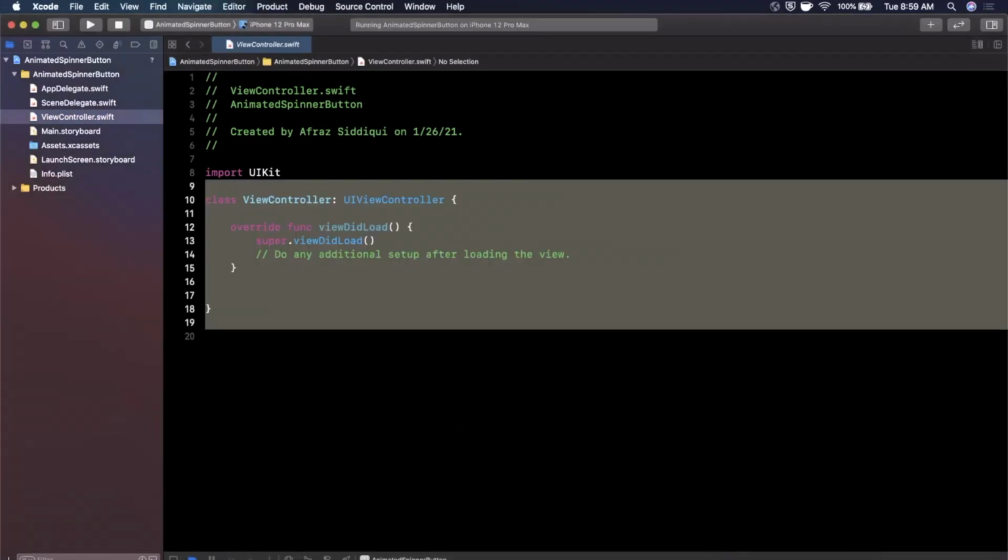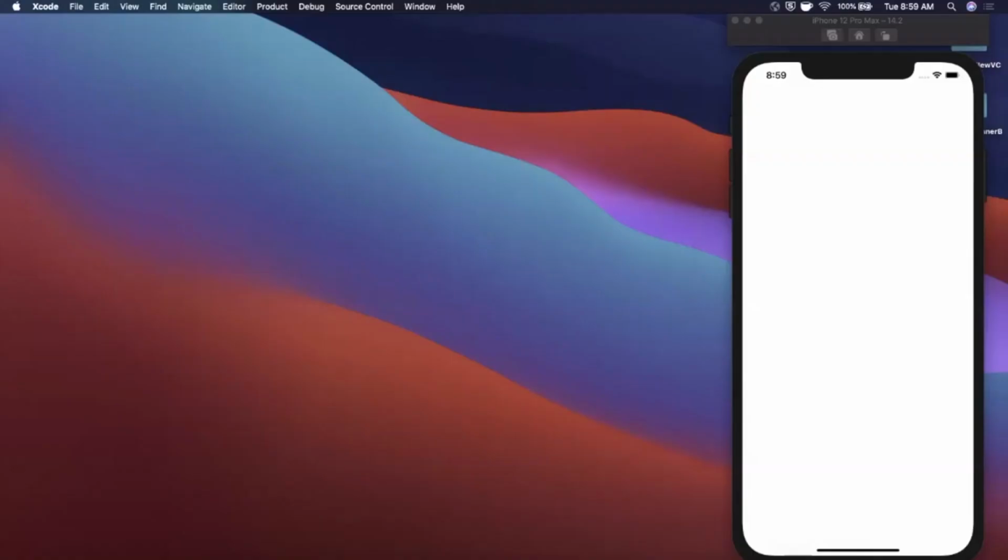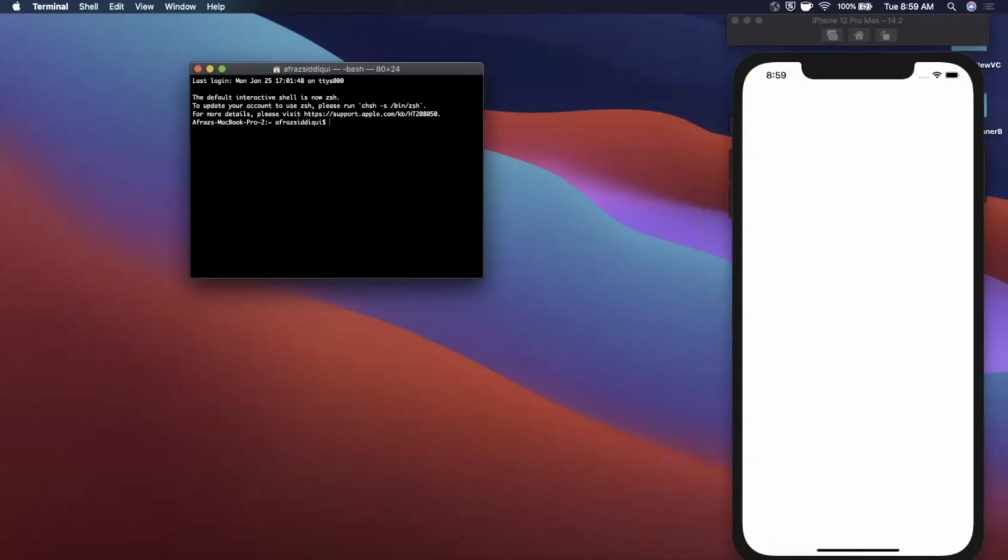So before we write any code, we wanna bring in the CocoaPod that allows us to create this transition button fairly simply. So I'm gonna hit pause at the top left here and close Xcode out. We are going to open up the terminal application and we're gonna CD into our project, which we put onto our desktop. I believe I called it animated spinner. So we'll CD into animated spinner.